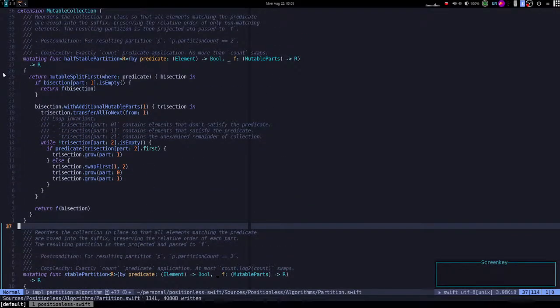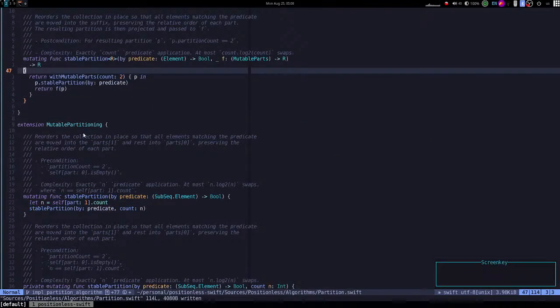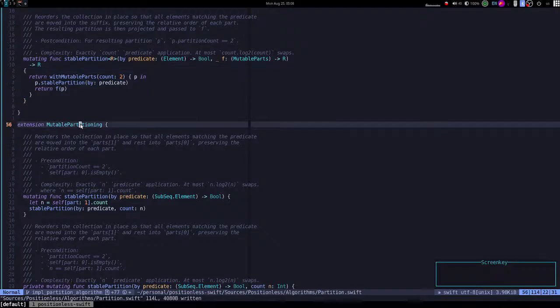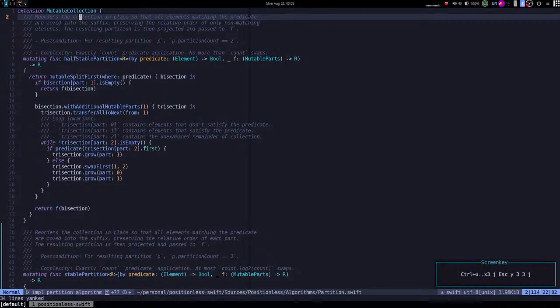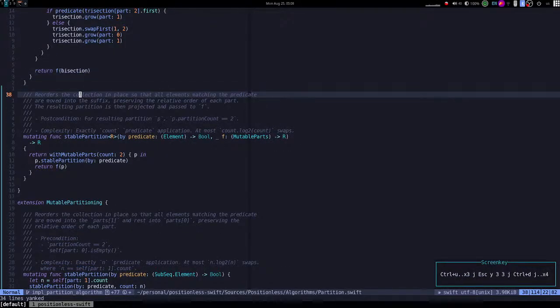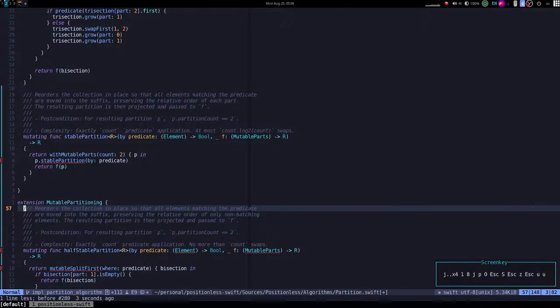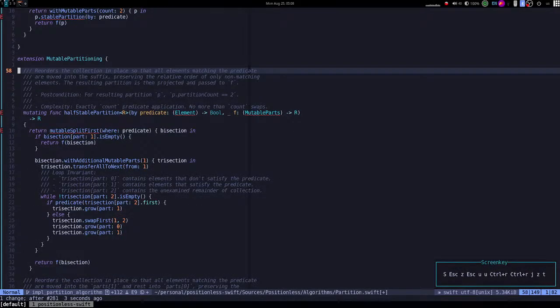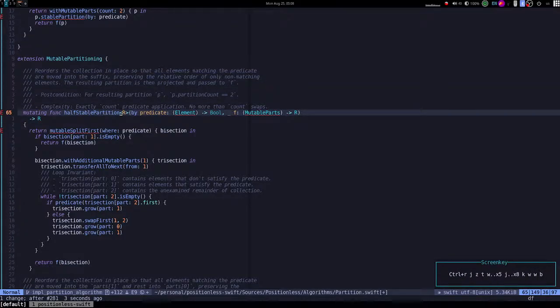One thing I have seen is I would like to have half stable partition here also, right? In the medieval partitioning, I would like to have half stable partition too. So let me just copy this whole thing. Half stable partition by this thing.